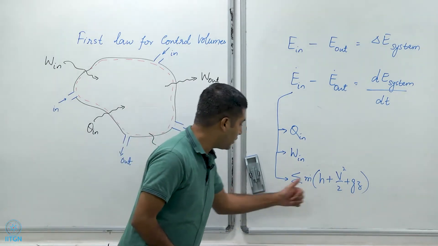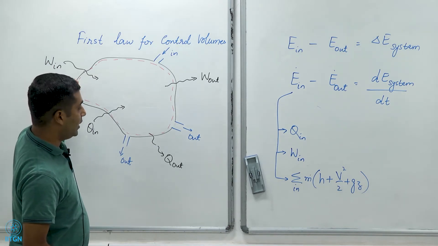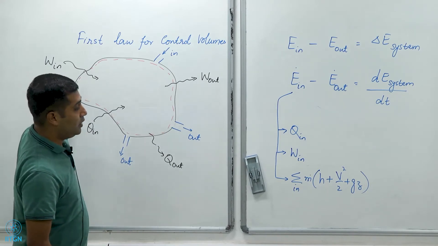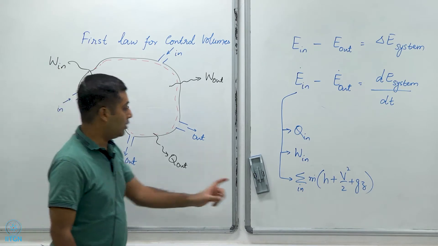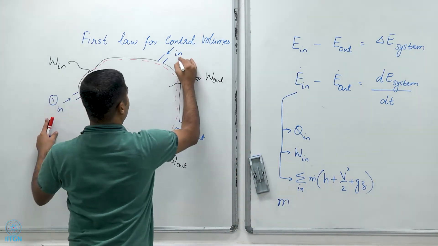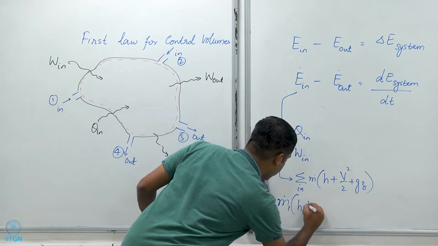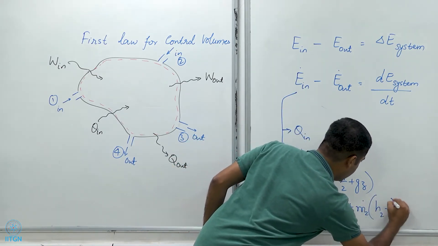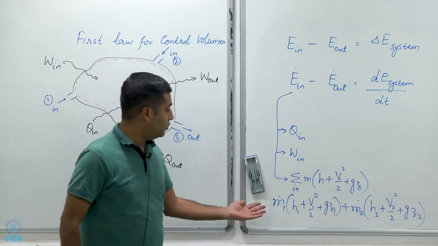The M_dot is particular to the particular inlet. For each inlet, I multiply that M_dot with the fluid enthalpy at that location plus velocity squared by 2 plus gz at that location. Similarly, I take the H, V, and Z values at each other inlet. Specifically, labeling these as points 1, 2, 3, and 4, it would be: M_dot_1 times (H_1 + V_1²/2 + gz_1) plus M_dot_2 times (H_2 + V_2²/2 + gz_2). I am assuming two inlets here, but if there are more, you can see the pattern. I do a summation over all inlets, and at each point I take the mass flow rate, enthalpy, velocity, and height at that inlet location.